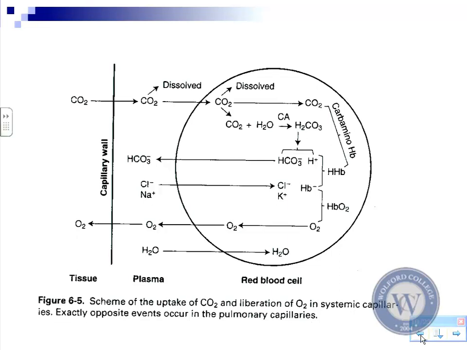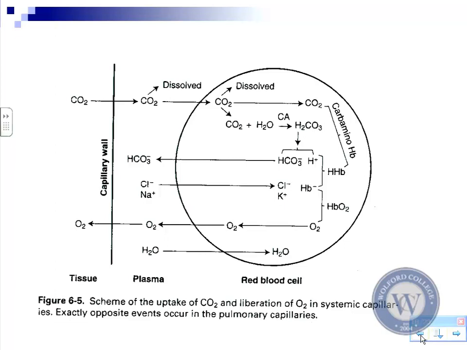The majority of the CO2 goes through rapid enzymatic conversion with what's called carbonic anhydrase, which is a hydration reaction. It's adding water to your CO2, which is going to form carbonic acid. Okay, so that's going to be the majority of where your stores are at. And that's going to convert into bicarbonate.